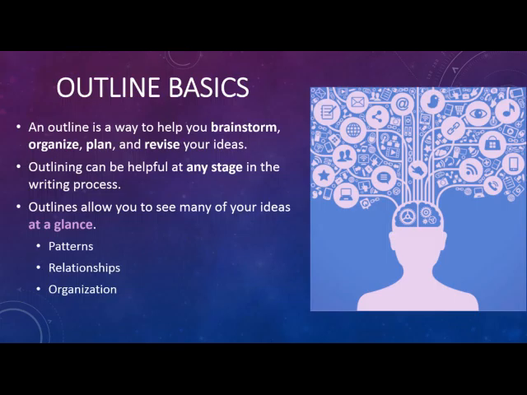Many ideas are reduced to short summaries, allowing you to see them all at a glance. When writers look at an outline, they're able to see important features like patterns, relationships, and organization with a simplicity that's impossible in the written draft. In other words, revision is just simply very, very difficult without an outline.